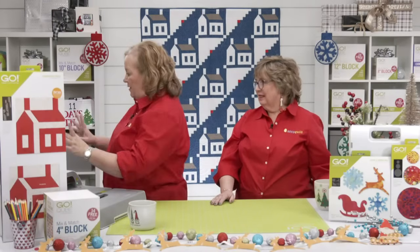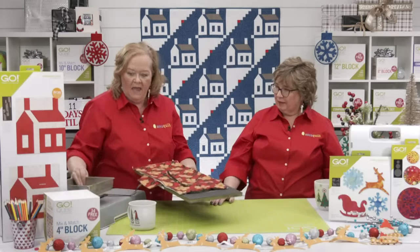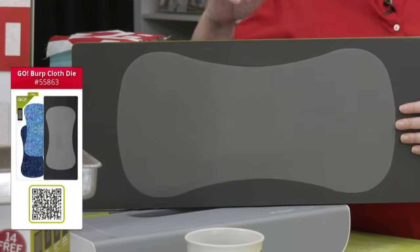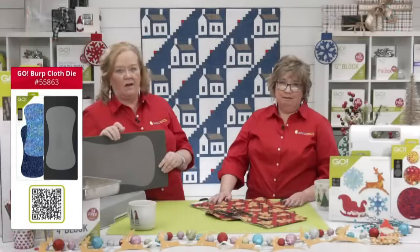All right, quilters, one of our most versatile dies is over here. Oh, yes, it's super fun. It is our burp cloth die. You and I have used it to make the traditional burp cloths. So here's our burp cloth die, and it's so easy. You and I have made burp cloths. I made a dog dish. We can make placemats. You made this super cute little chair caddy, and we have makeup brushes, all of these great patterns at AccuQuilt.com.